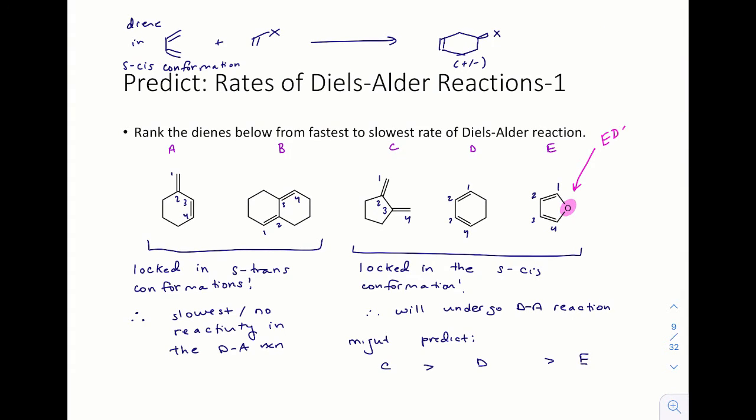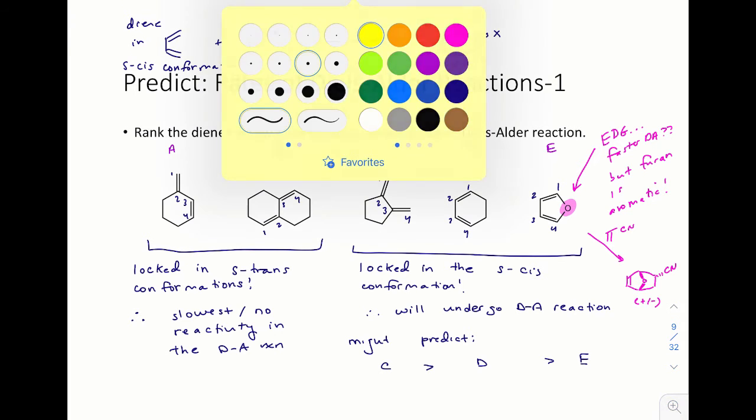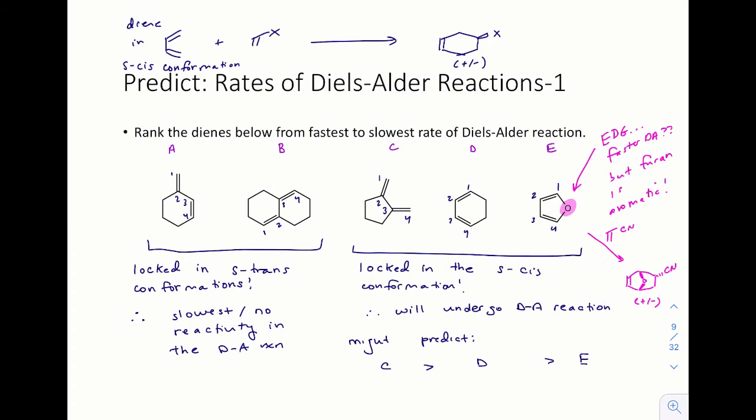And although the oxygen is an electron withdrawing group, this molecule furan is aromatic. So although it does undergo Diels-Alder reaction, the Diels-Alder reaction between, say, it and acrylonitrile, a dienophile we've seen a couple of times, will produce a non-aromatic product. What? Diels-Alder? Yes, here's the cyclohexene, and then the oxygen, just a substituent off of the two carbons of the diene. It is still there.